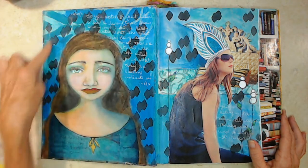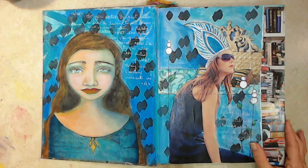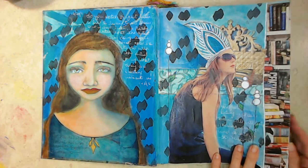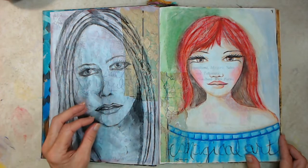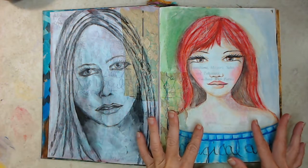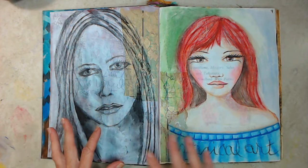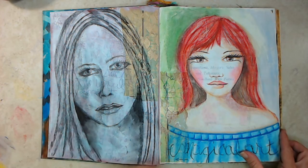So all the stuff that you see in the background here, these are all stencils that I created and sold back in the day. I might even bring a few of these stencils back when I'm done getting rid of books, because I'll have a lot more space to set up my stencil machine and stuff. So anyway, you can also see in this book a lot of me trying to get a little bit better, to make that jump between very stylized faces and starting to find my way around with realistic art and drawing more realistic faces. But frankly, I prefer the more whimsical stylized faces. That's just me. Not everybody's the same.